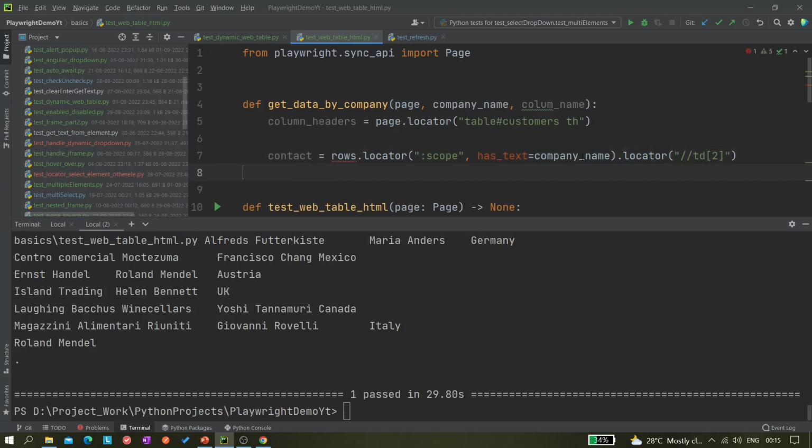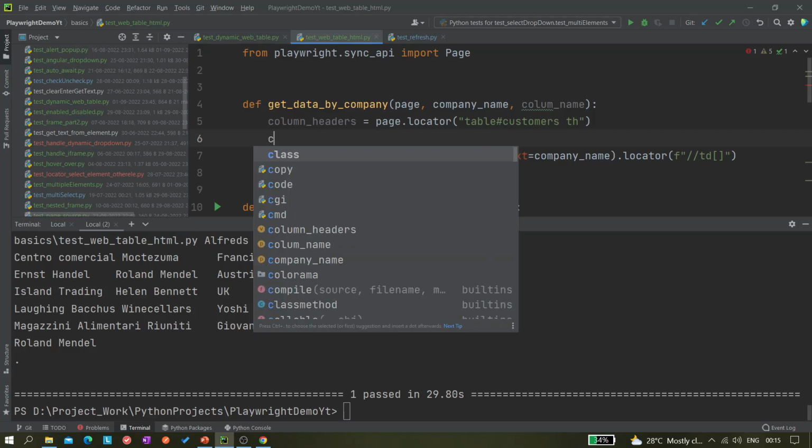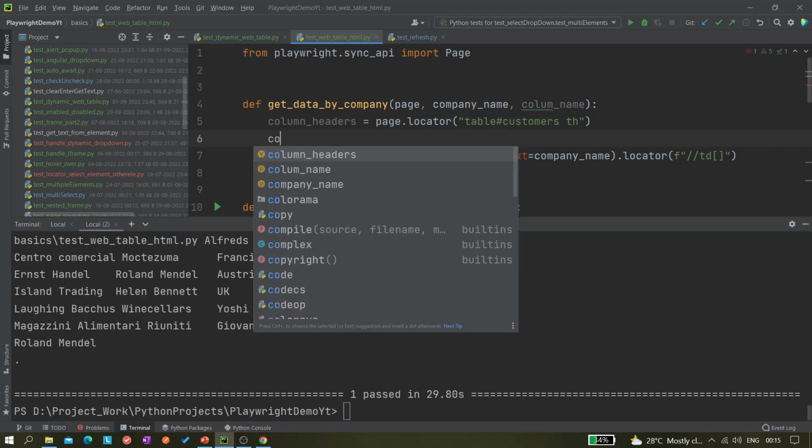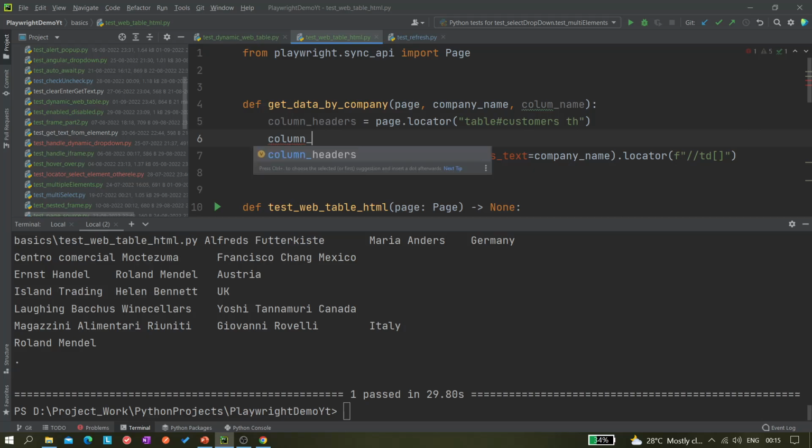This is the variable where we are passing this company name. And these two, we can also update with something called column index. We should create this index. Right now it is none. This index should be updated here.